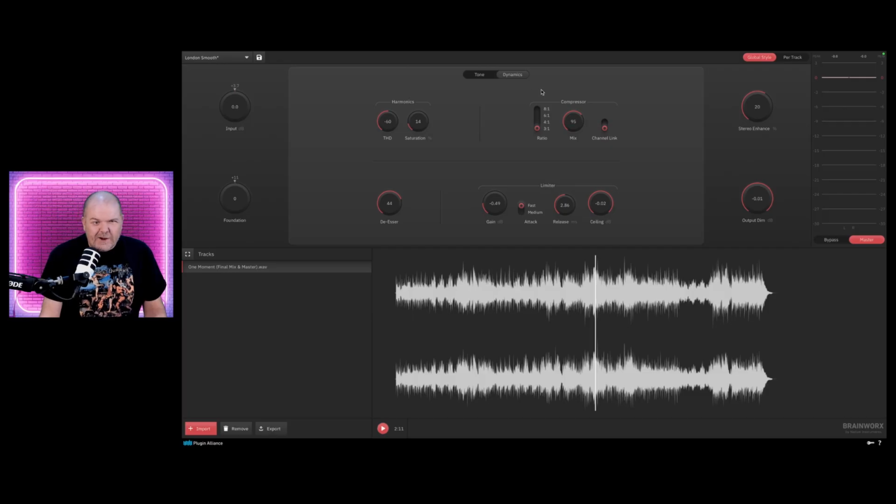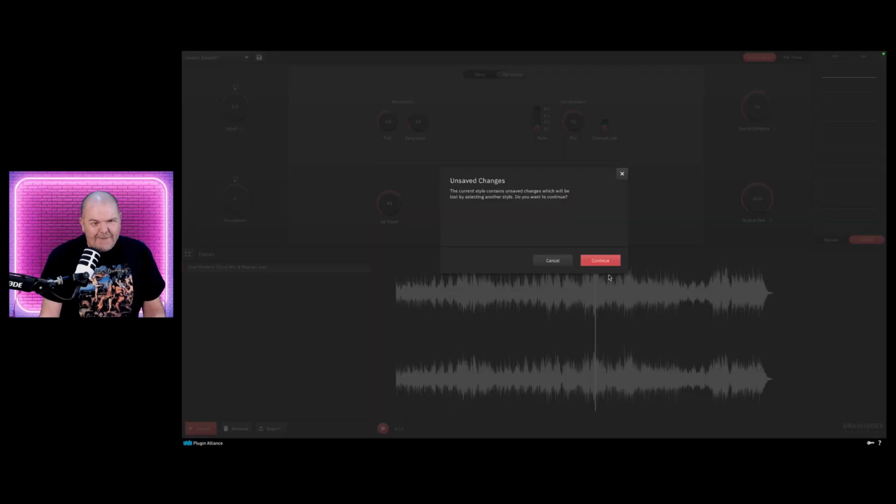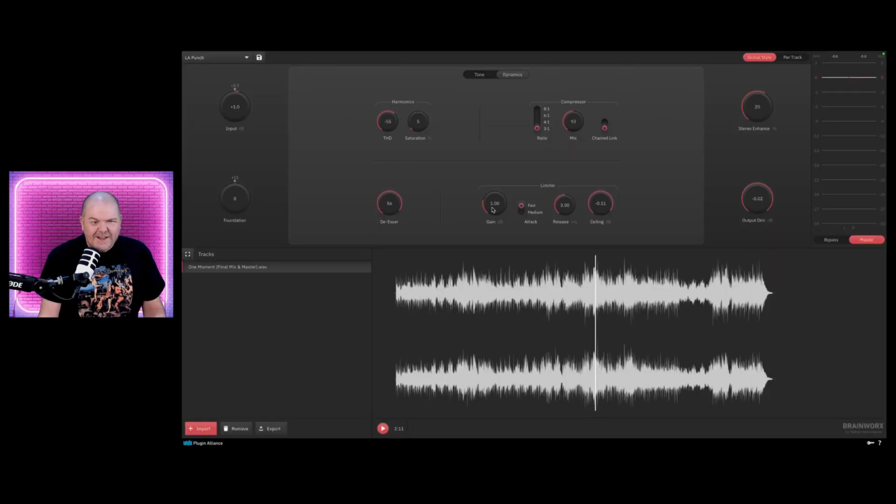Let's just open another preset while in the dynamics here and just see the difference. So if we go for something that is actually going to be punchier, like LA Punch, yeah, we won't save our changes. So yeah, you get the limiters at 1 there. And I think from what I read, a lot of these settings are based on the song that we've actually imported here. So let's just play this out of the box with the punchy sound.